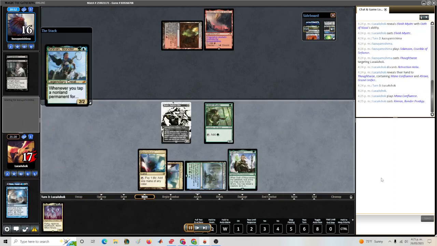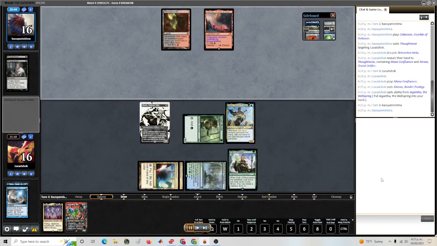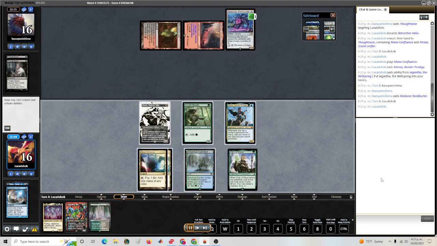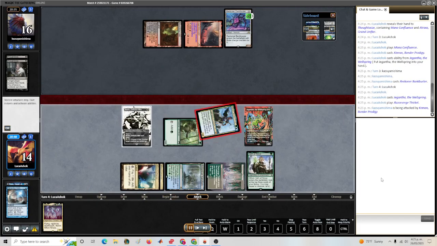So here I play Keenan, and I can grab Gigantha. Opponent's missing land drops, very far behind. Game's pretty much over at this point. So I can play Gigantha, and I can attack for 2. And next turn I can play this Atraxa.